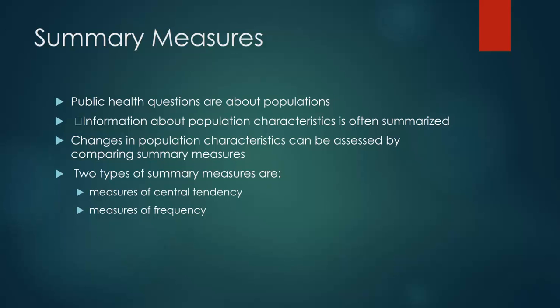The pre-reading that you may or may not have done for this class was Lesson 2 of the CDC Introduction to Epidemiology Self-Study book, and in this was a description of measures of central tendency. If you're not familiar with these measures of central location and spread, you may want to review that lesson. Measures of central tendency are useful for summarizing continuous variables and include things like median and mean.